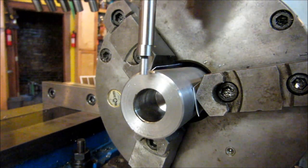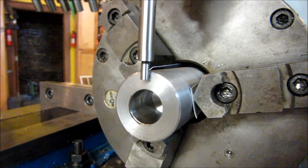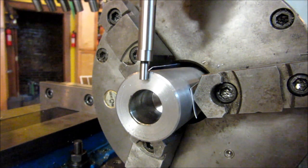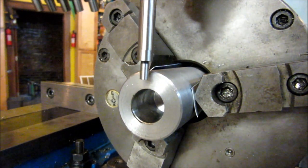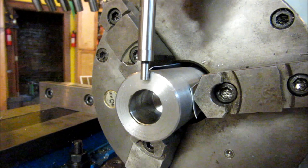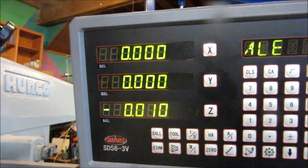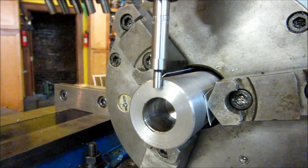So the first thing I'm going to do is start pulling back and wait for the kick. The kick. Now I'm going to zero my DRO on my Y, hit zero, enter. I'm going to run it back out, kick it again, and come back to it. Now, without watching the DRO, I'm going to watch for that kick again. And there we are, we got the kick. Let's go up to the DRO, and we're at zero on Y. So when you pick it up two times and repeat like that, you're good.